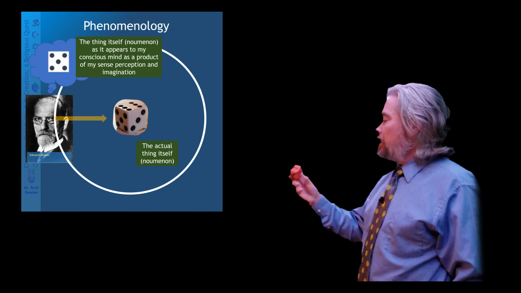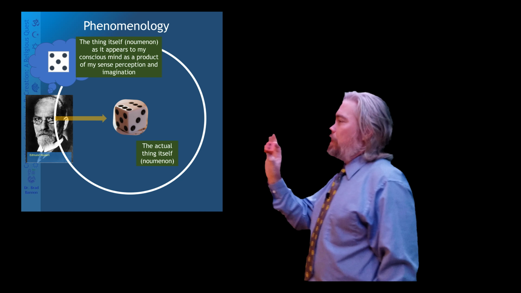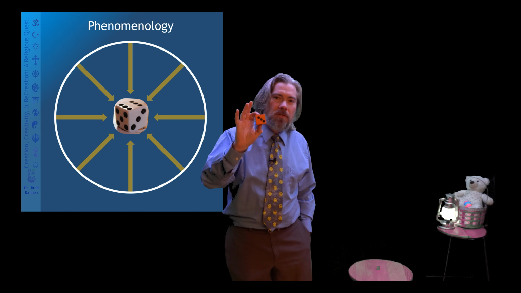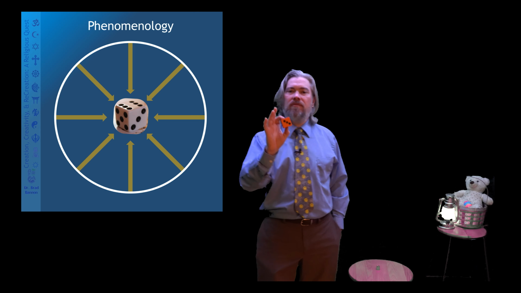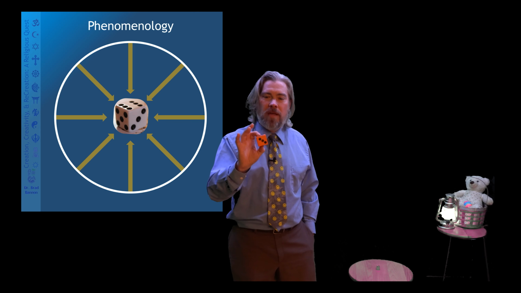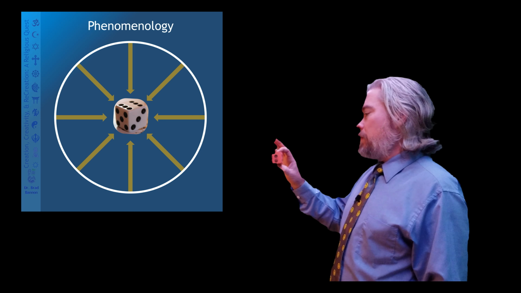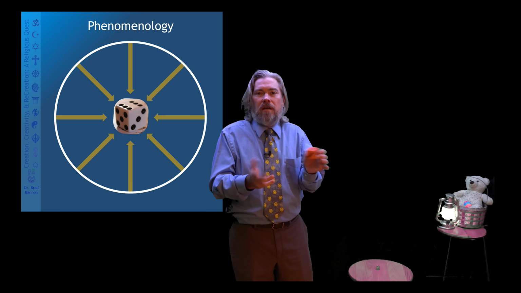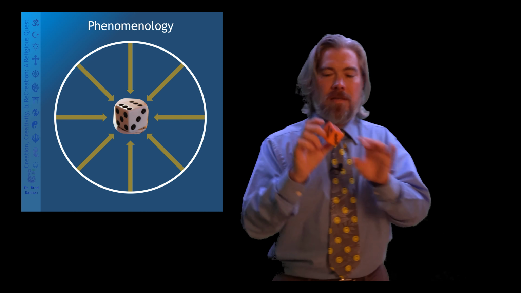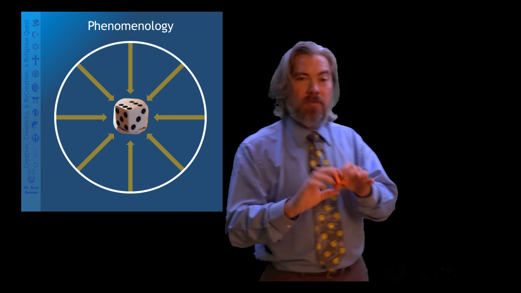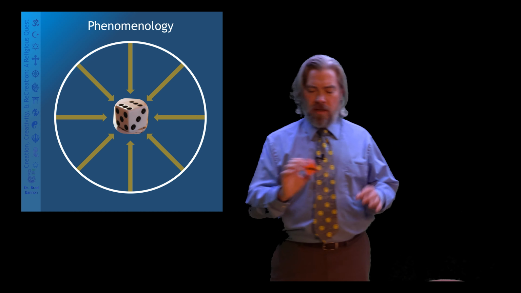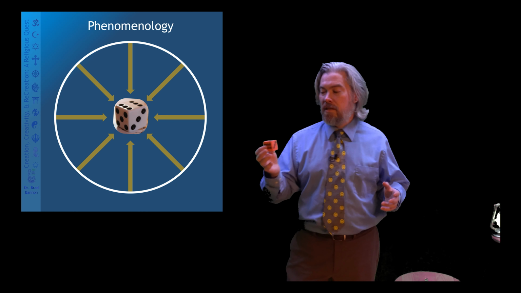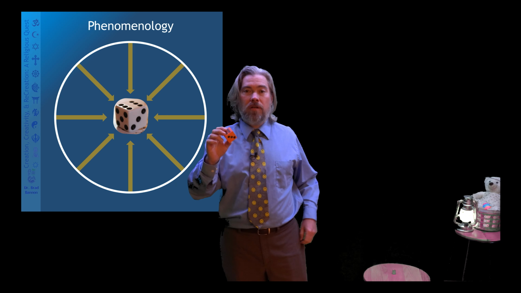And the best way to do that is to think as simply as we can about this die. It seems like a simple example, and it is a simple example. It gives us the basic idea of the phenomenological method and the value and importance of phenomenology. And of course, we all know what a die is, right? A die has 6 sides and flat faces and everything. That's part of the point of using the die, because it's a simple, easy example with which we're already familiar.